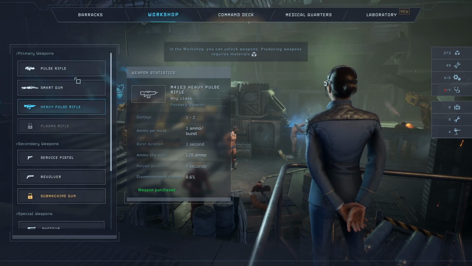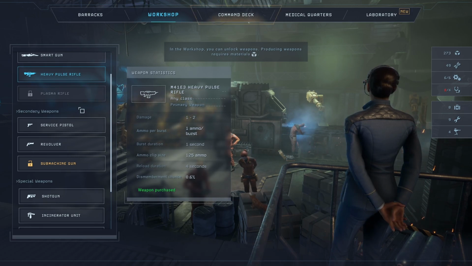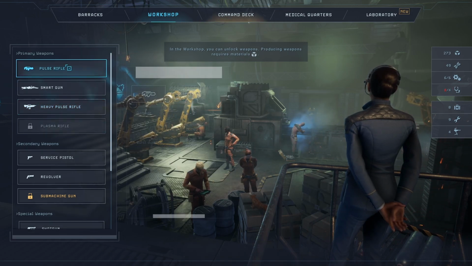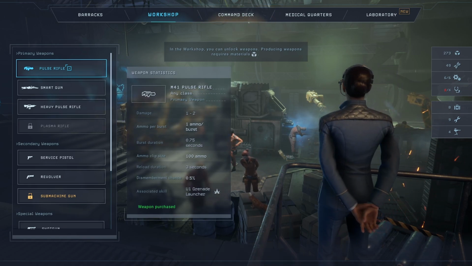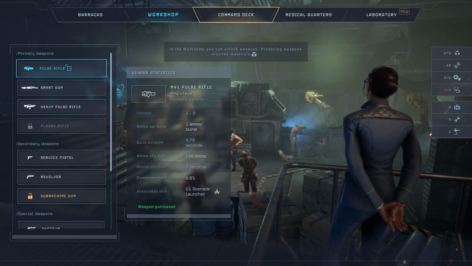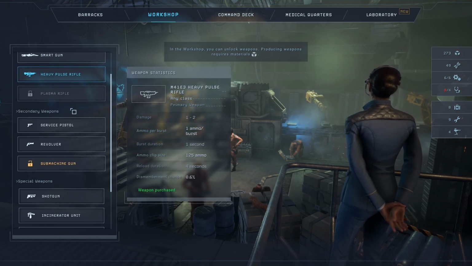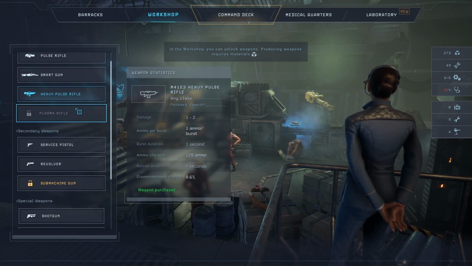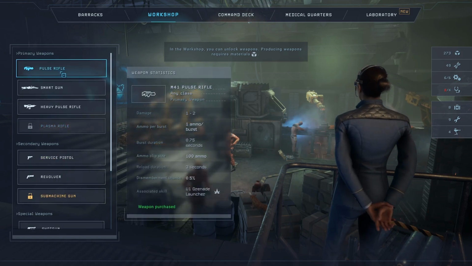Wait a goddamn second. The pulse rifle has a shorter burst duration. The heavy pulse rifle has a 1-second burst. Can anyone clarify what burst duration means for me? I'm sure they already did in the comments in the previous video when I was confused with this. By all accounts, my guns just got worse, but now they have a bigger clip size, and I don't know why I would care. It seems like the pulse rifle is the only gun that's actually an upgrade.